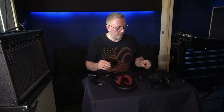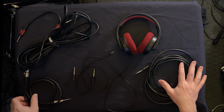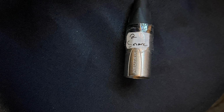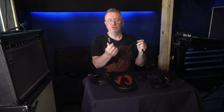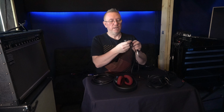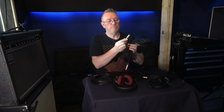Other connectors that you're going to see, so you've got your jack cable, your instrument cable, and you've got what's called XLR. Now XLR is probably the most common in studios. It's sometimes called a Canon connector, it used to be. It's also called a microphone cable, and all it is basically a balanced cable. This cable's 15 meters long, and that's absolutely fine because it's balanced.